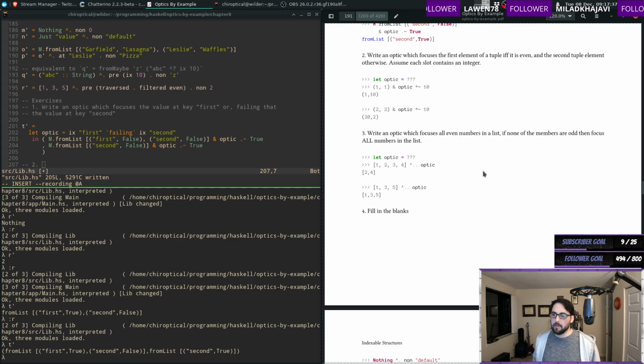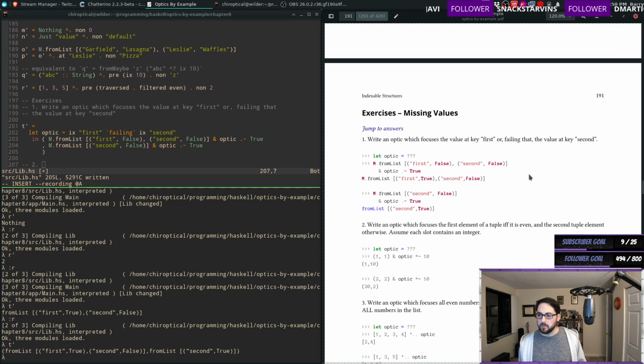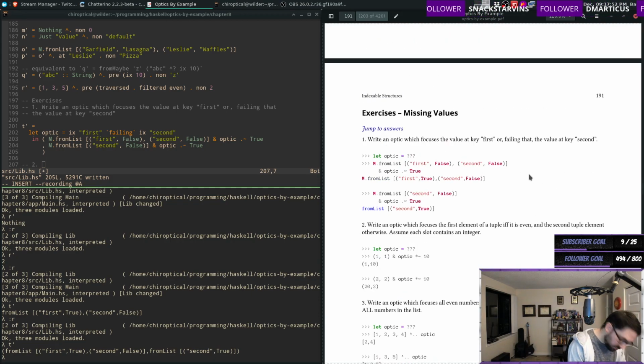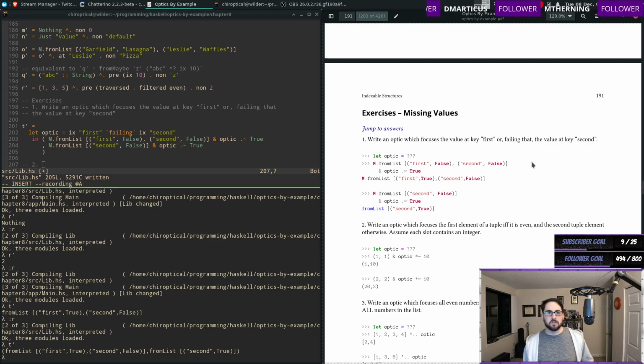Okay, so write an optic which focuses the first element of a tuple if... I guess you pronounce the if. So we found another. We should check this as well. If... I don't remember what the typo was on 186.